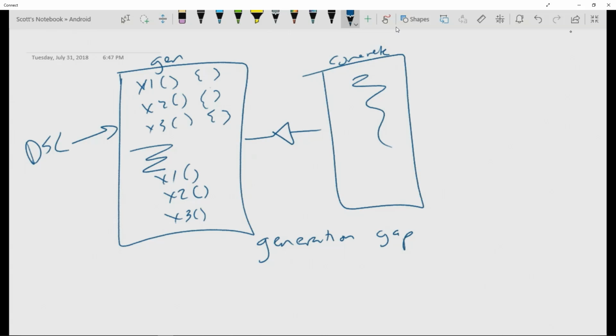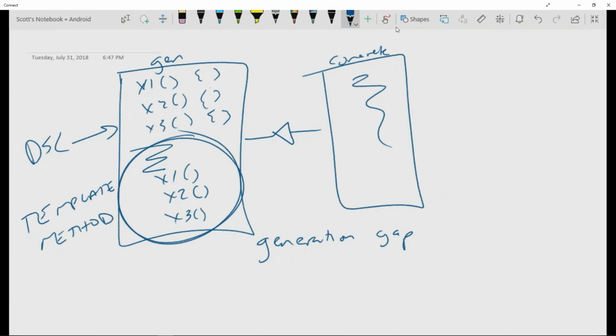Both of these are using the code up inside here. And again, anyone know what pattern it's called? Template method. And the template method pattern, the way I always like to describe it, is an algorithm with replaceable steps.